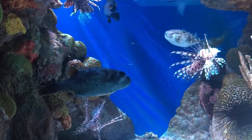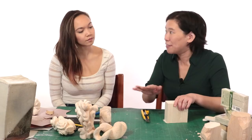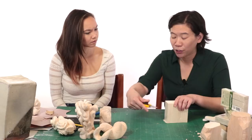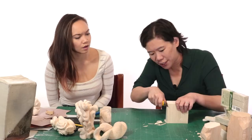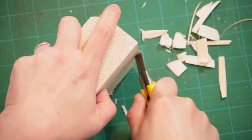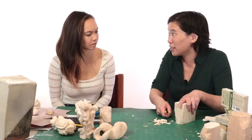You have to remove all of the hard edges and all of the corners — that's a given. No matter what type of form you want to do, you have to do that first. You try to carve down as much as you possibly can, and you never carve towards yourself. If you want to carve across, you carve this way — you take the knife and cut down like this. If you're cutting somewhere too high, flip it around and cut from the other direction. I always say to students: if this is incredibly hard to do, you're probably holding the knife wrong, because if you're holding it correctly, it shouldn't be excessively difficult. It's like cutting a vegetable.